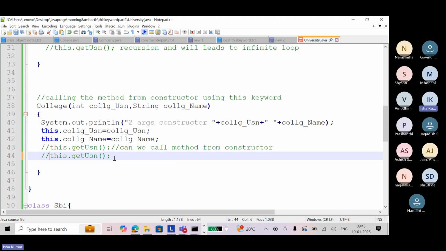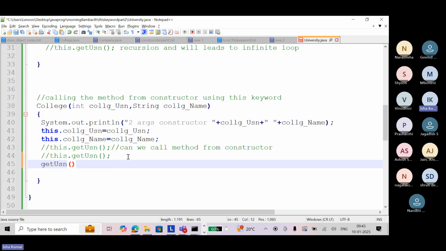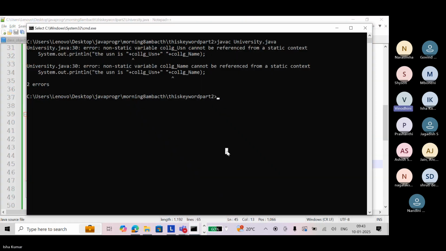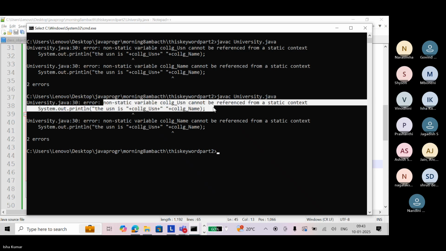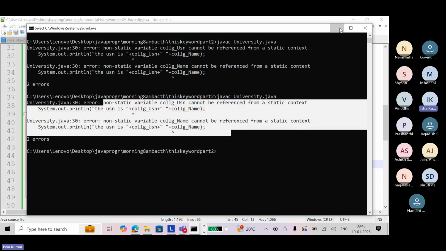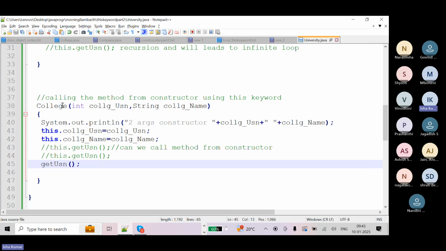Now write simply getUSN. Okay. Still you will get an error. Can you see that? You are not able to call this method either with the this keyword or with a simple method call.